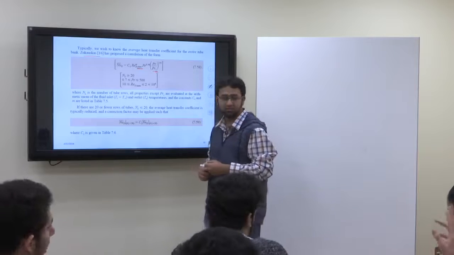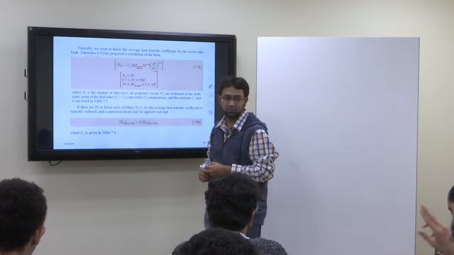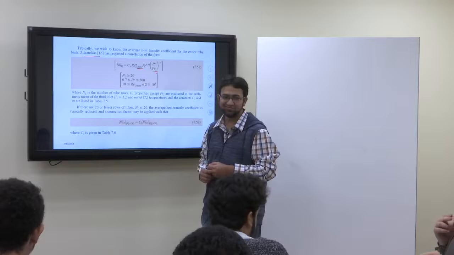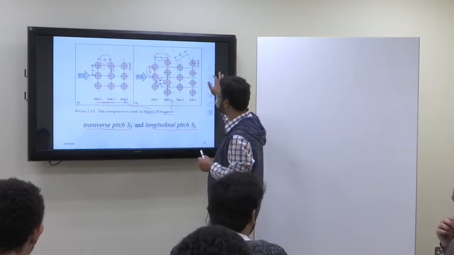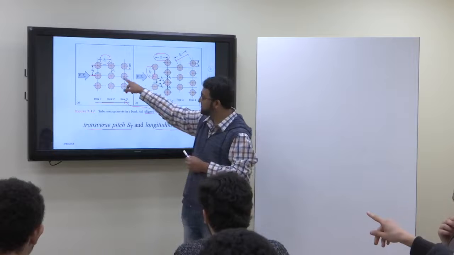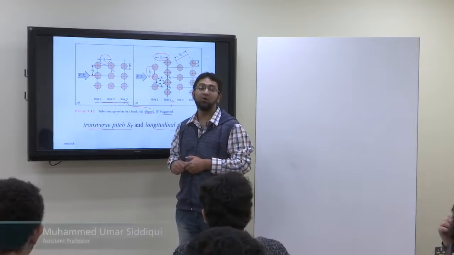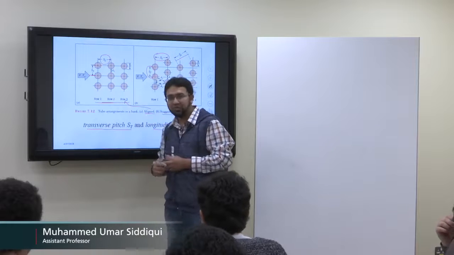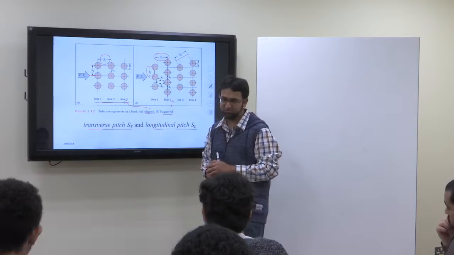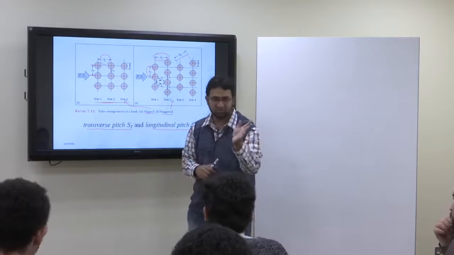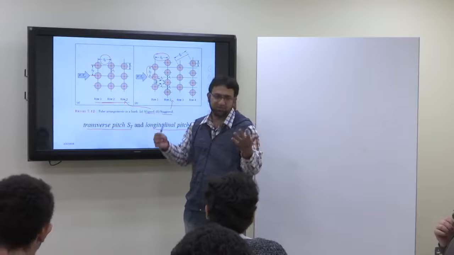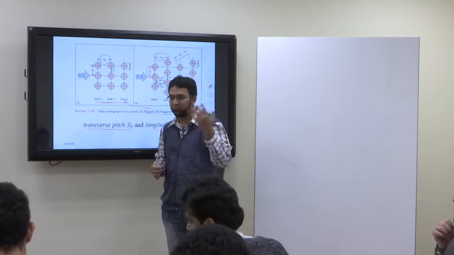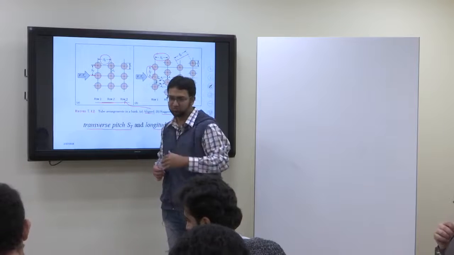Okay. But the pipe in the middle, is it different from the surrounding ones? I couldn't understand your question. Go back to the previous slide. The pipe in the middle, is it different from the others? Oh, you are asking whether this pipe has a different temperature than the others? We are assuming that all have the same temperature. But yes, that's a genuine question. There is a possibility that there is a temperature gradient from pipe to pipe. For those cases, we are not going to deal with them right now.